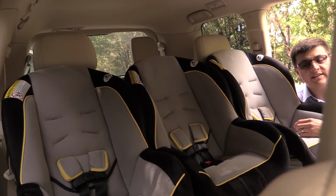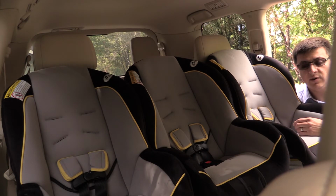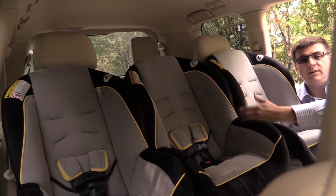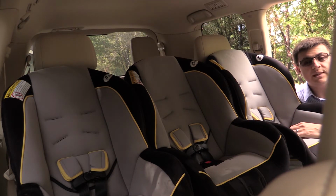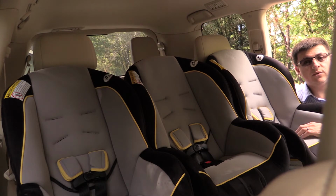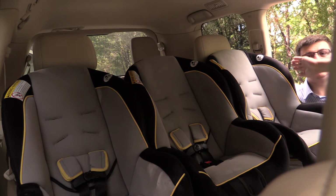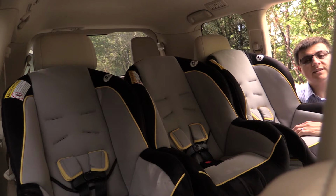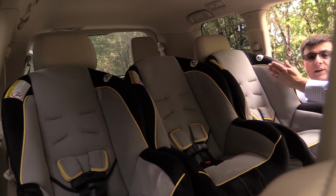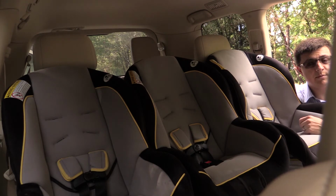Now, as you'd logically expect with a vehicle this size, I had no problem installing 3 child seats across the second row. In fact, there's a generous amount of room even between these child seats, let alone between the child seats and the doors themselves. Now the distance between the child seat and the door is very important because in the event of a side impact accident, the curtain airbags will deploy right down here between the child seat and the door. You don't want them to actually deploy into the child seat. You do want them to deploy between the child seat and the door for maximum protection.